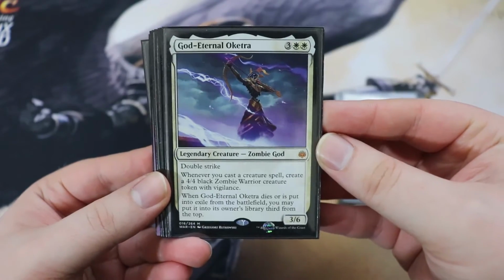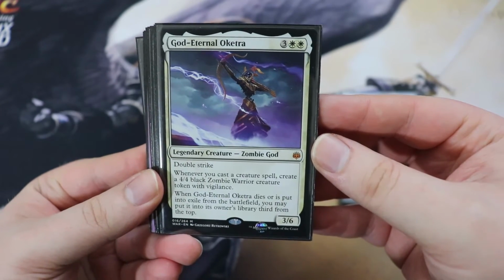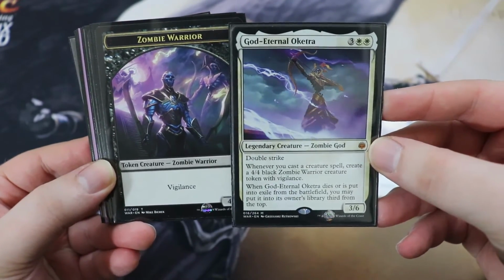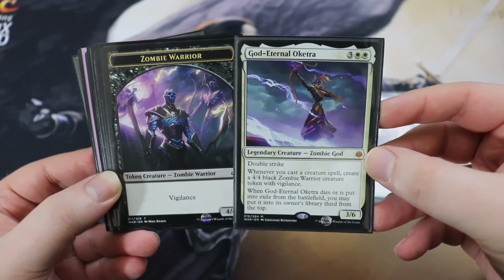Next up we have the Zombie Oketra, the God-Eternal Oketra. 3 of any, double white, 3/6 with double strike. Whenever you cast a creature spell, create a 4/4 black Zombie Warrior token with Vigilance, and then she says when she dies or is put into exile from the battlefield, you may put her into the library, 3rd from the top.